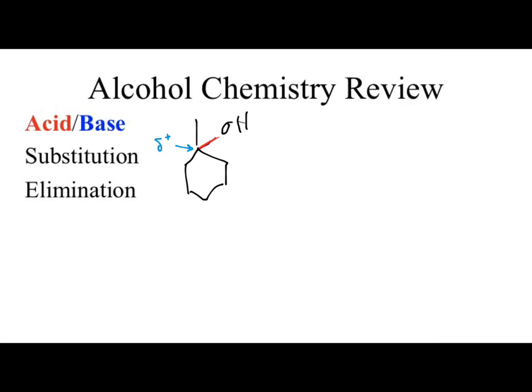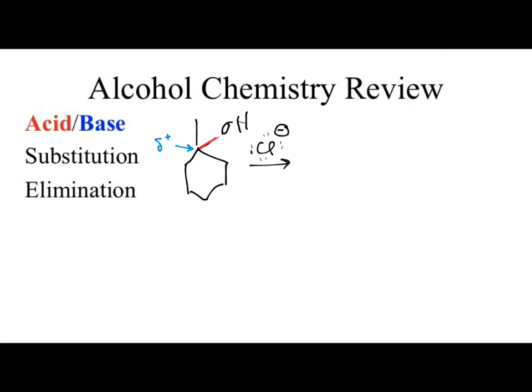So if that's partially positive, how can I stabilize it? I need to bring in a species with electrons. Okay, so if I'm going to do a substitution reaction, whatever I add has to have electrons. What's a good species that has a lot of electrons? Could look at oxygen, it's the same thing. Any of our halogens. So we could pick something like chloride, okay, with a negative charge. And we could look at that chloride coming in and doing a substitution.